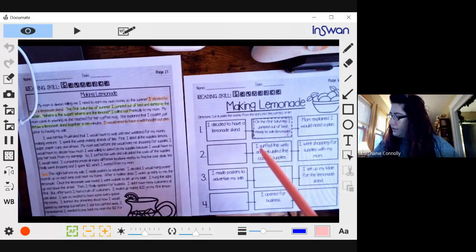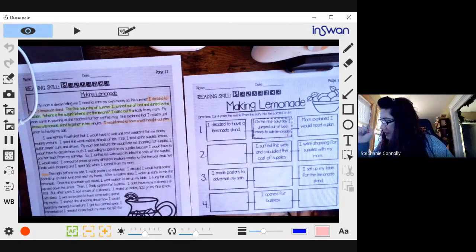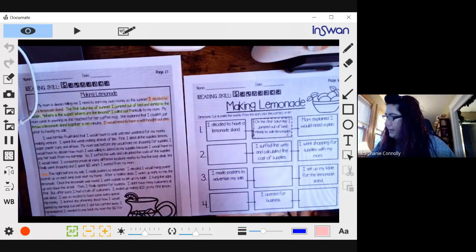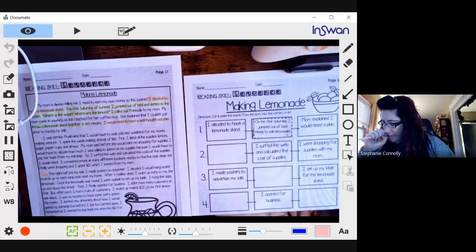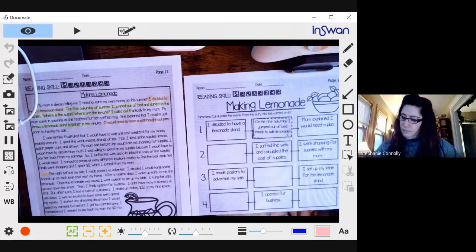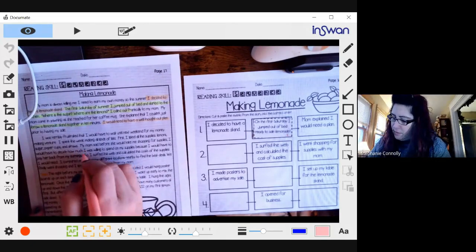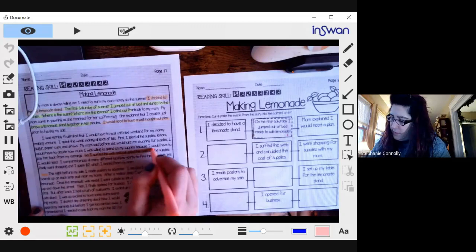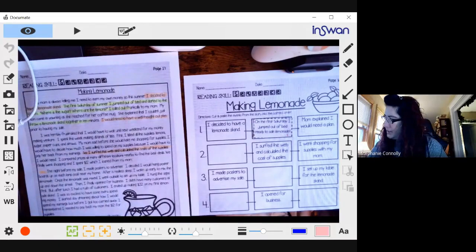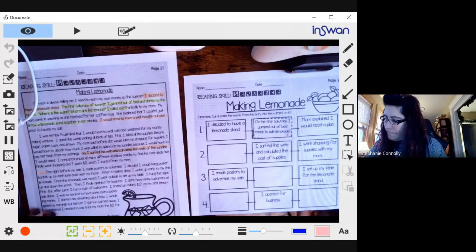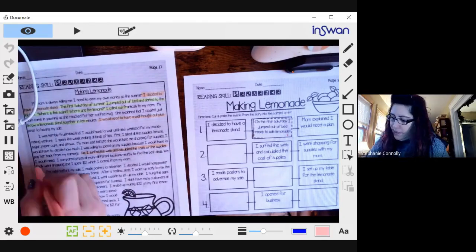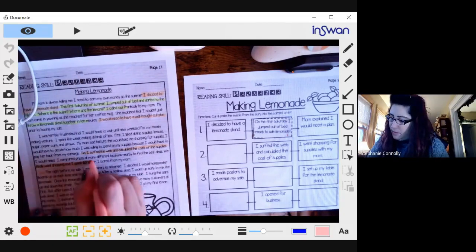So next, she surfed the web and concluded the list of supplies, and I went shopping with my mom. So what happened between I needed a plan and I surfed the web? Well, let's see. I surfed, that one's right here. I surfed the web, calculated the cost of supplies. We finally went shopping. Here's that other one.